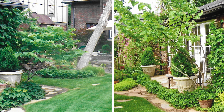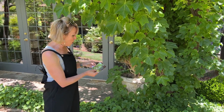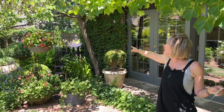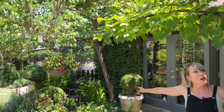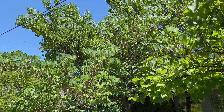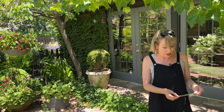You can see how much it has grown between 2006, which was the original picture, and 2008, when it has grown considerably. So that's how much growth a redbud can put on in 2 years. And at this point, the one on this side has not yet made an appearance. So interestingly, this one grew up to approximate the size of its twin on the other edge of the porch in short order. So there's almost pretty much complete symmetry there.